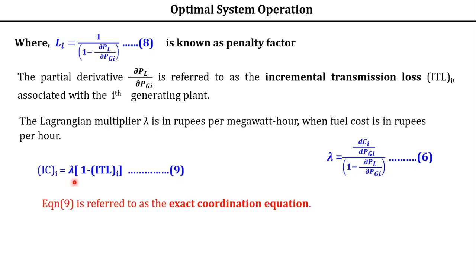You have to get it. Remember this point, because even though we say it several times to the students, finally they commit this type of mistake in the test and examination. They will derive the case 1 formula when they ask for the exact coordination equation. When they ask only for the coordination equation, case 1 you can consider. If they ask exact, then case 2, that is equation 9, you have to get. Hope you understood this. So please remember these things. So this is your optimal generation scheduling considering the transmission losses, and this is how we get the exact coordination equation.